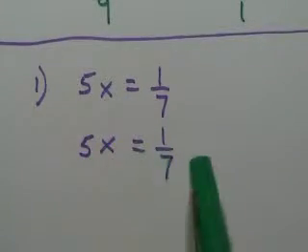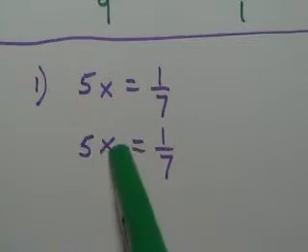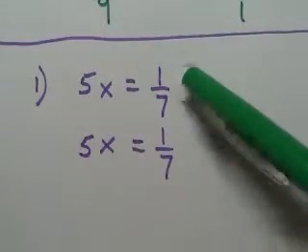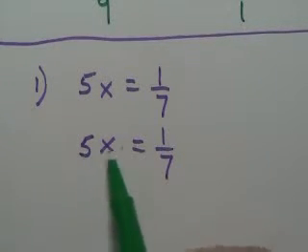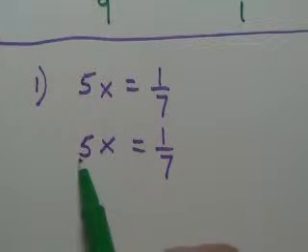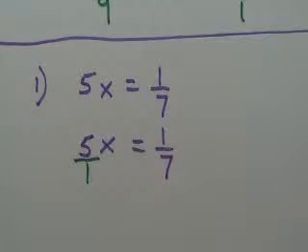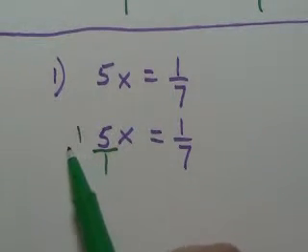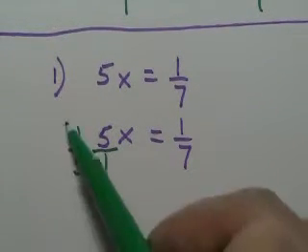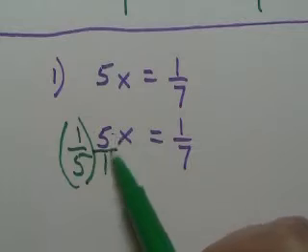Okay, I'm writing the problem a second time, and that way you'll know what the original problem was, so you can make some sense out of it later on when you take a test and you have to look back on it. So I'm going to work on this one here. This is the same thing as having a 1 underneath it. So the reciprocal of 5 over 1 is 1 over 5. I'm going to multiply this by 1 over 5.